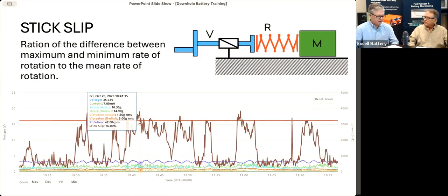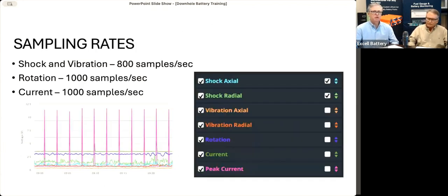So what's the sampling rate for the shock and the vibe and the rotation? Well, the different measurements will measure at different rates. So shock and vibration is measuring 800 times a second, the rotation 1,000 times a second, and current 1,000 samples per second. So combined, this is giving you a very, very detailed view of what's going on downhole with the battery. So we're pretty much able to capture everything that is happening down there and display it to you in the app.